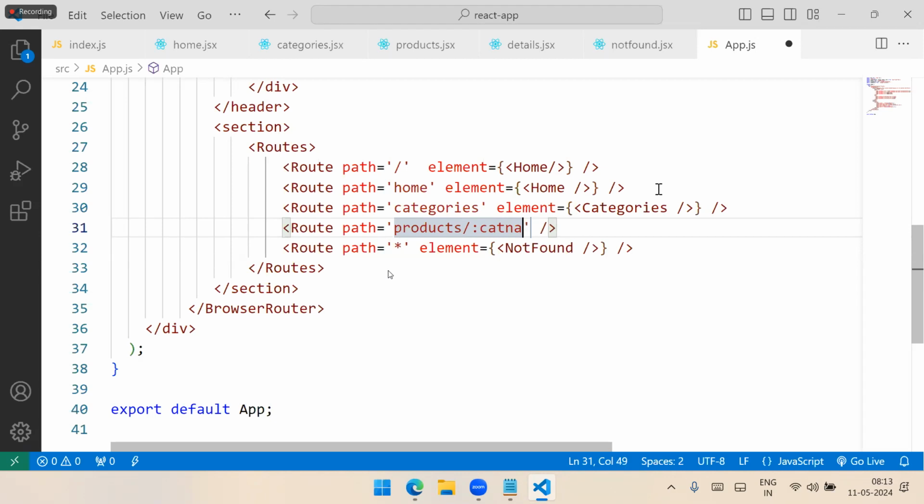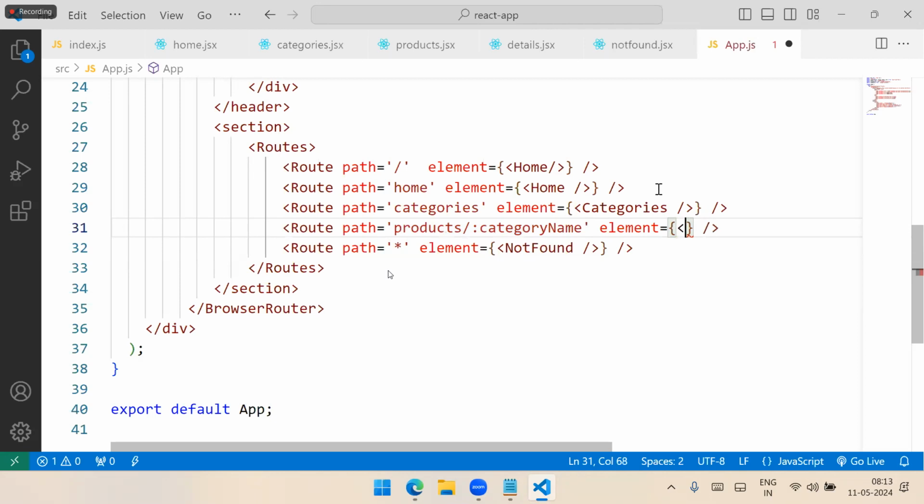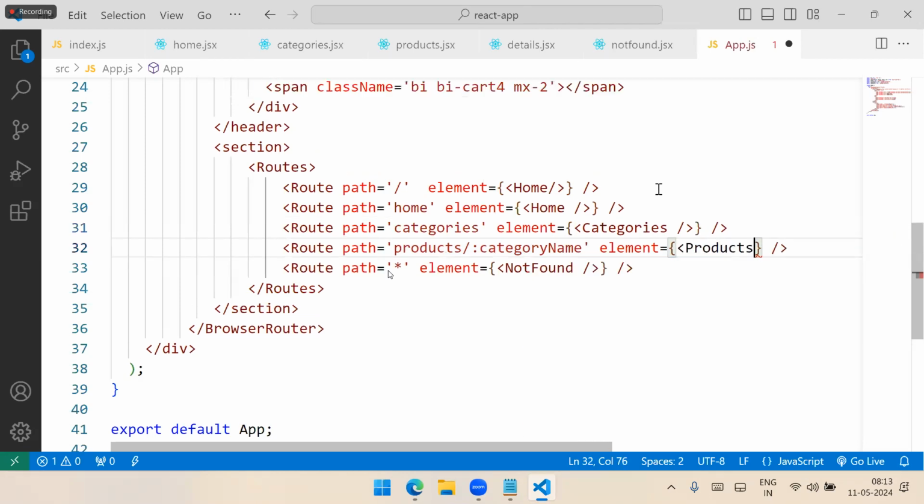We are passing just the category name. Now which element should it render? It should render the products one.